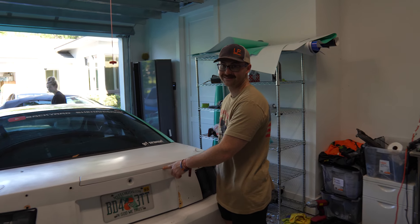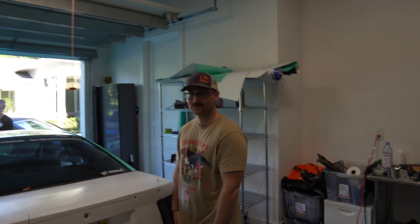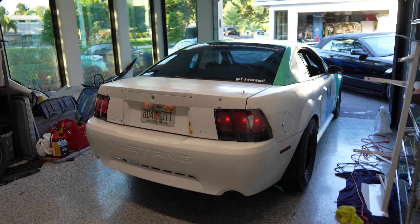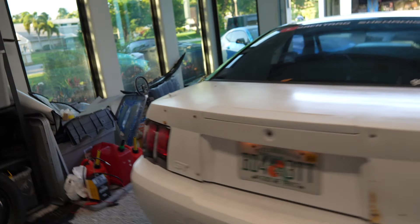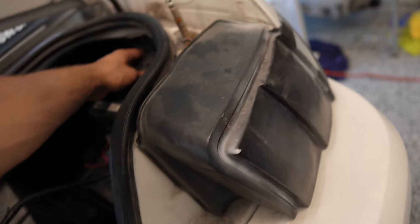I'm pretty sure that's illegal — the missing middle taillight. That's not illegal, it's not required. Yeah, you just have to have those two. All overdue for a massive upgrade on these taillights. I really don't like how they look. The smoked out lens works for a lot of people, but I just can't stand it. Time to remove the taillights.